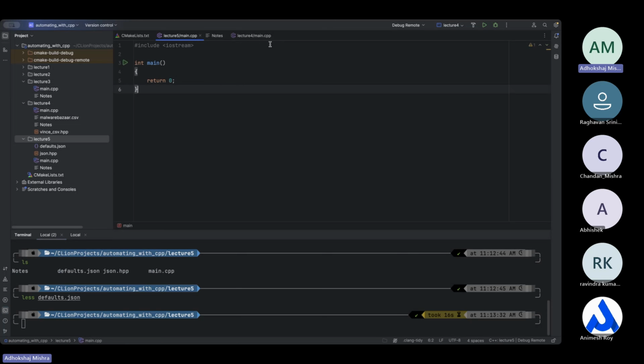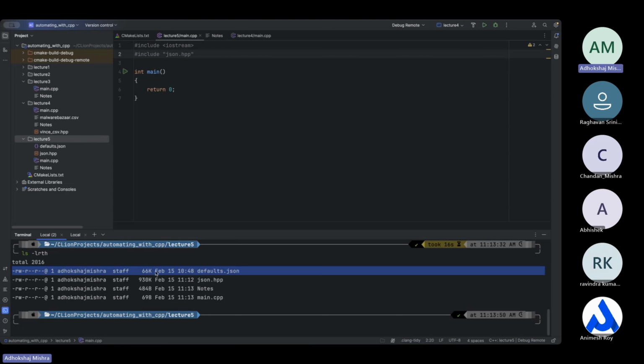So just like the previous case, we start by including the header file, include json.hpp. Okay, and how much is the size here? Okay, it is a pretty small one.